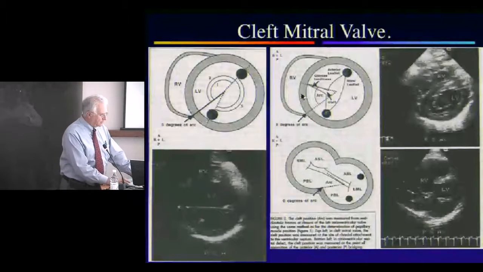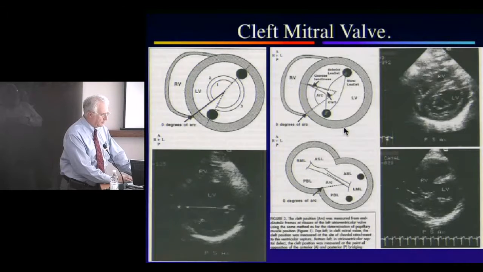So now, as far as the papillary muscles are concerned, in an AV canal the papillary muscles which support the commissures are rotated around. In an isolated cleft, they really are not rotated around. The mural leaflet is often quite large in this condition, and there's a caudal cleft with tendons which usually goes in a different direction.